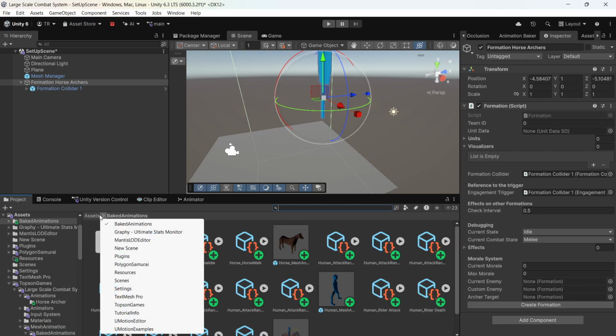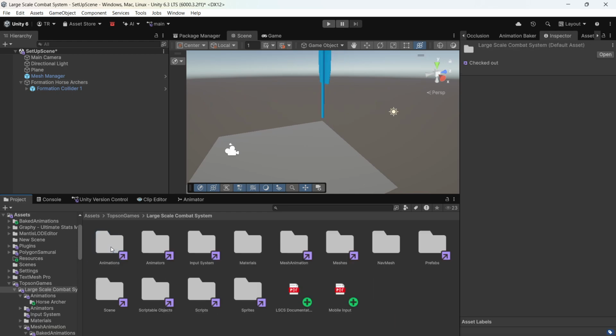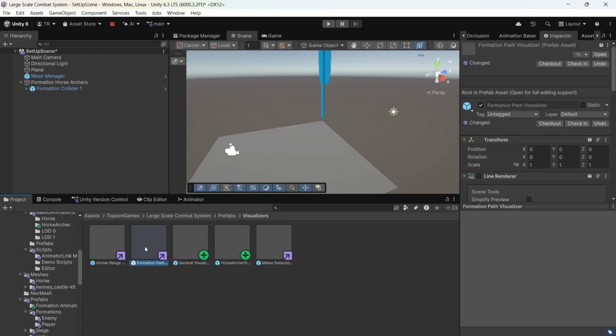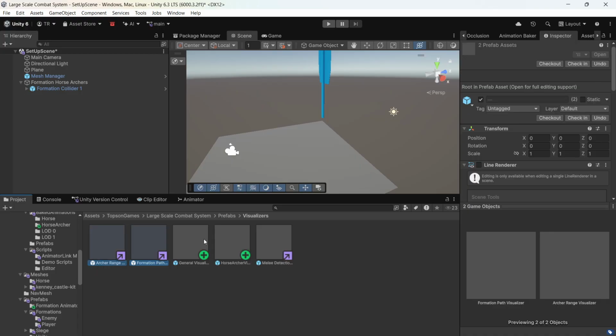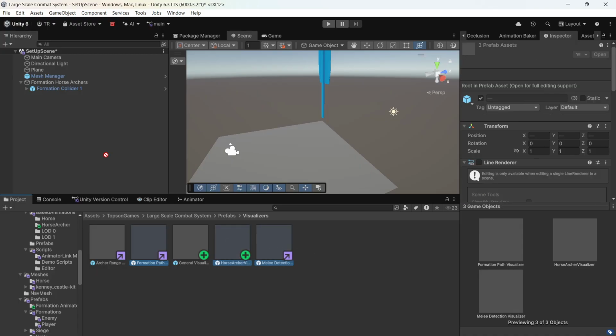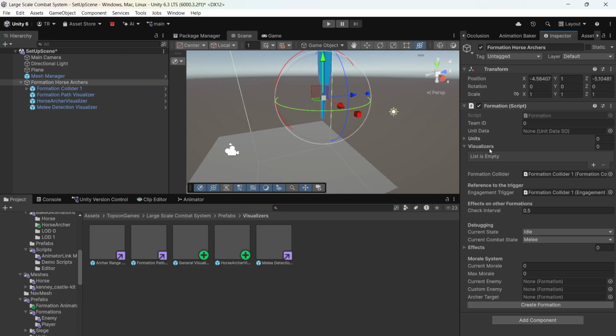We can also add visualizers to show the path that the unit takes, its range, or its melee attack size. So for now we take the path, the archer range, actually not the path, the horse archer range, and the melee detection size, and reference them under visualizers.